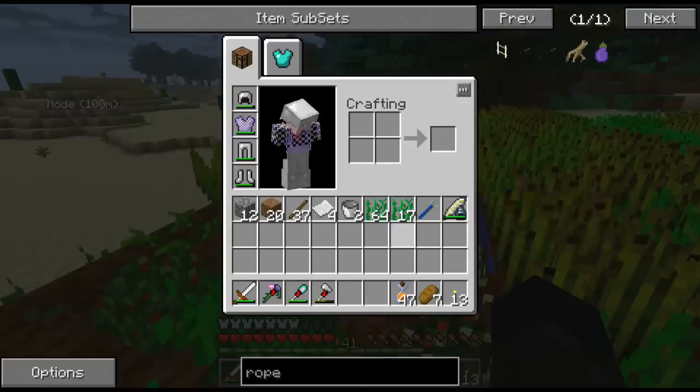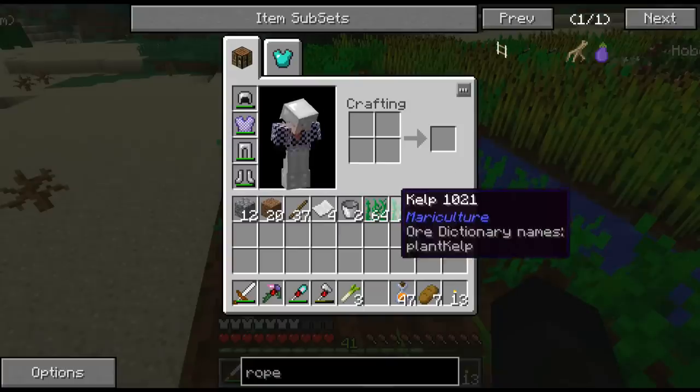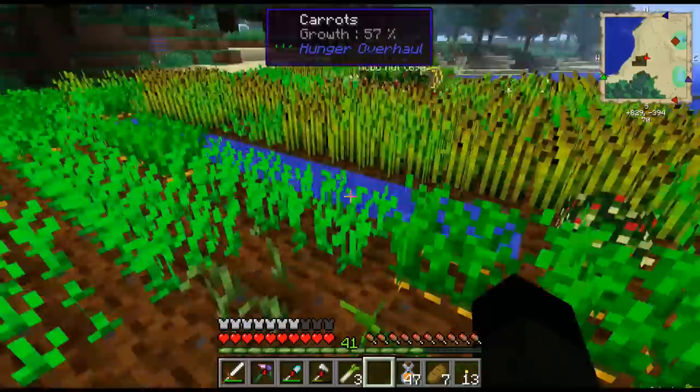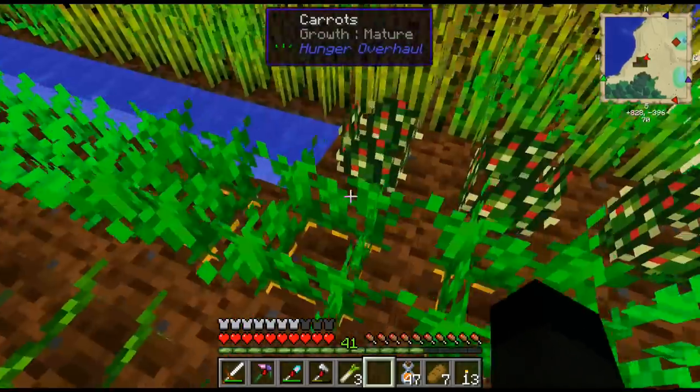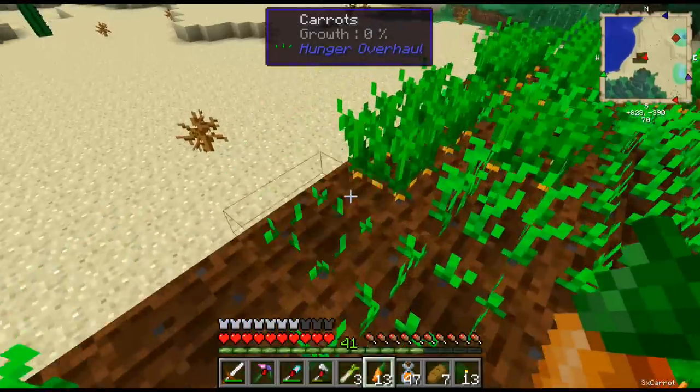Right, what's my inventory looking like? Not too bad. What was that? Leek. Lovely. Grab them carrots.